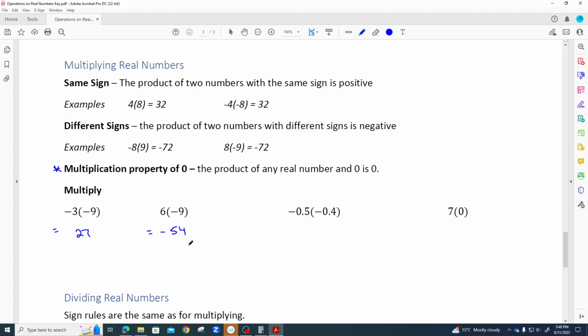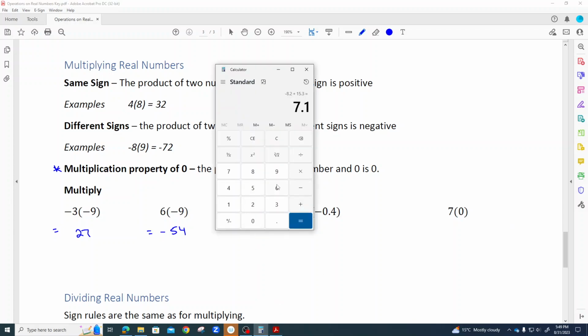Now, if multiplying doesn't come as quickly to you, don't be afraid to use a calculator, but also in your formula sheets, there is a multiplication table. So if you're a visual learner and the more times you see it on paper, you might remember, that might be a good way to go. And again, plugging it in, you would just go 6 times 9 negative, or negative 9 depending on your calculator, and the answer comes out as a negative.